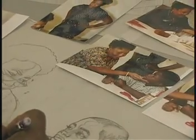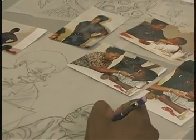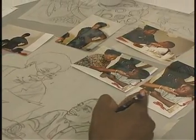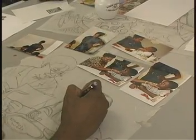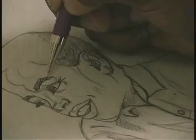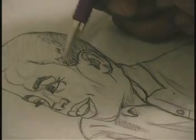When illustrating a book, it's important to find just the right model. And I remember doing a book signing at Barnes & Noble once, and I had 15 or 16 kids in the audience, and only one of those kids was an African American. And as I read the story and I talked about my illustrations, I could look into that one kid's eyes and I could just tell that this whole experience meant a lot to him. And I remembered that.